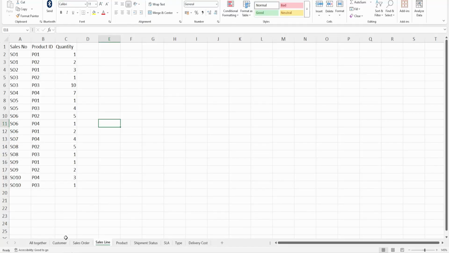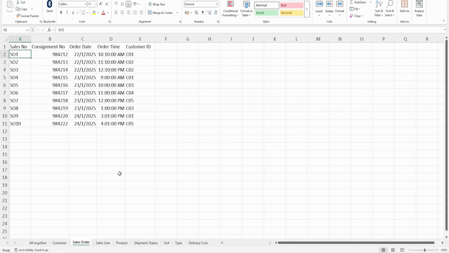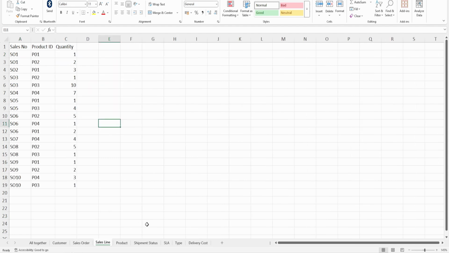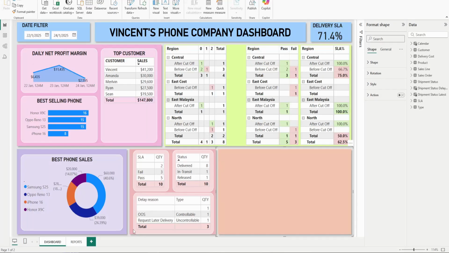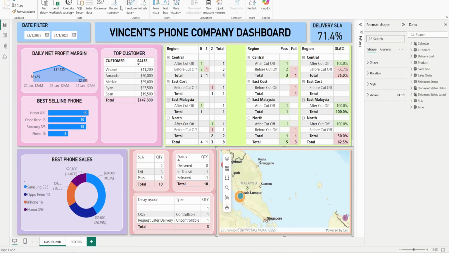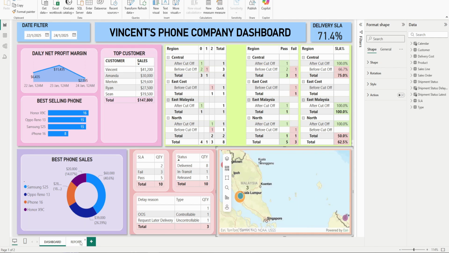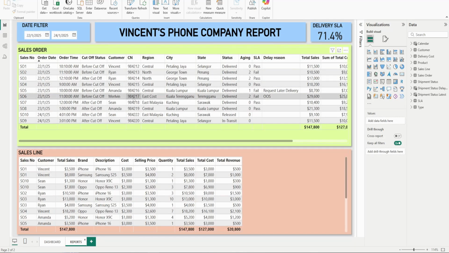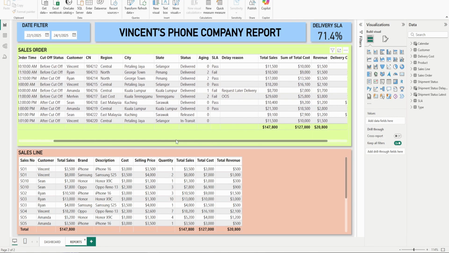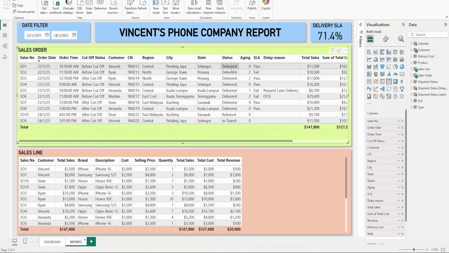Right now, we are going to turn all these complex Excel sheets into beautiful visualizations for better analysis like this. So we're going to make all these beautiful visualizations where you can understand at first glance. And we can have a report as well where it shows all the details on what happened to a particular order and everything. So first of all, we need to load the data into Power BI.